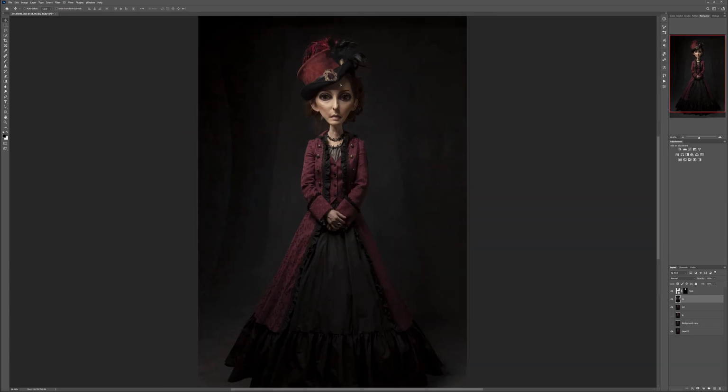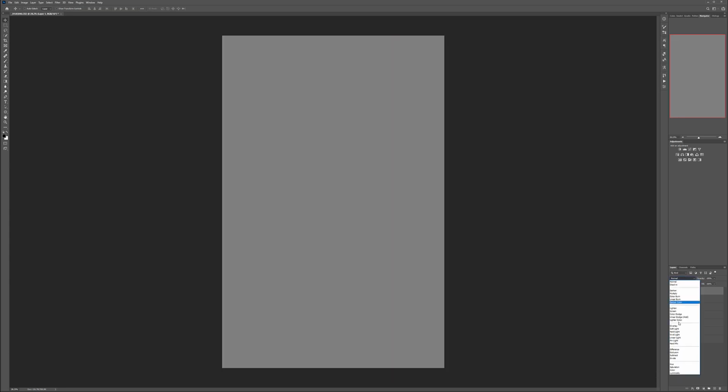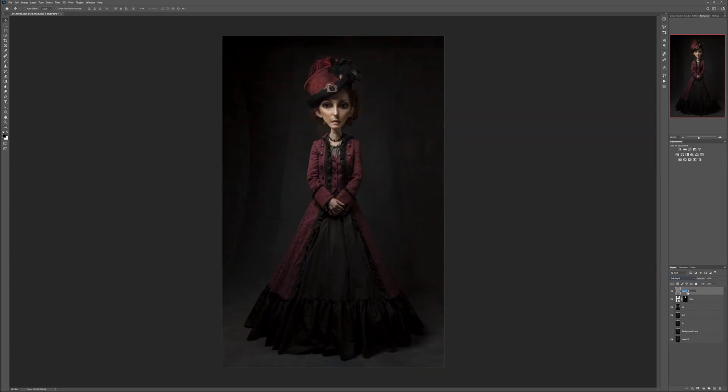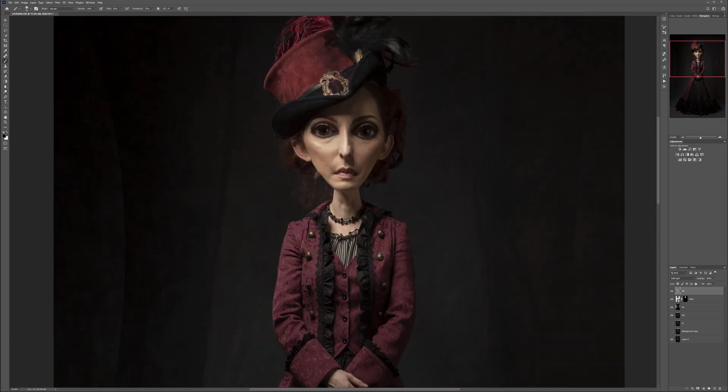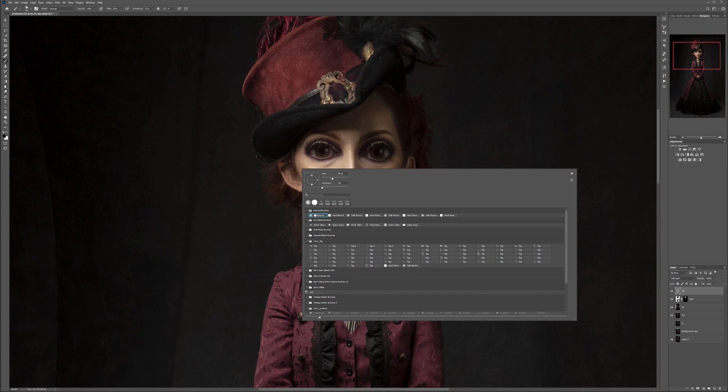What we're going to do, I think at this point, is start working a little bit more on a first pass of the dodge and burn. For this one, we'll create a new layer, fill it with 50% gray, and switch to soft light. We'll call it dodge and burn. And we're going to select our brush. With this brush, I want to be sure it says 10% because I'm using a mouse. If you use a Wacom, you can set it how you like. And I want to be sure it's a soft round brush.